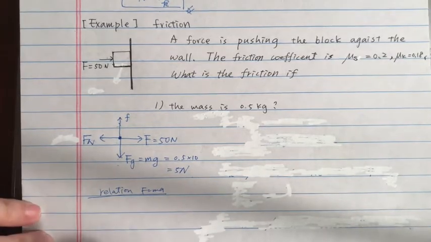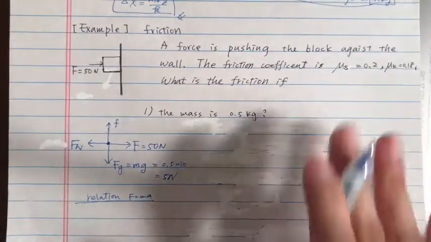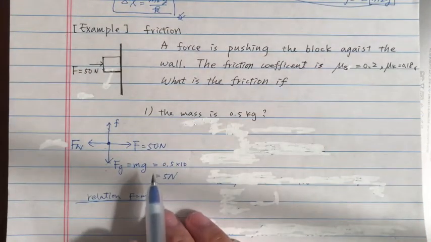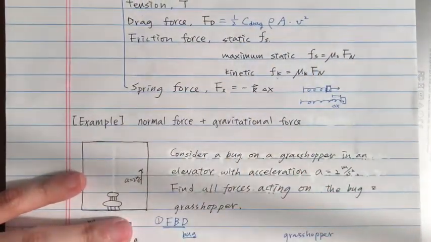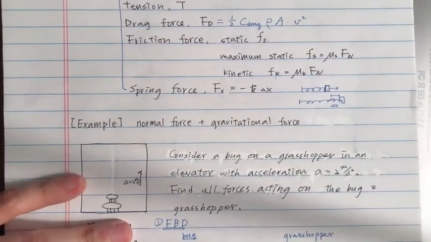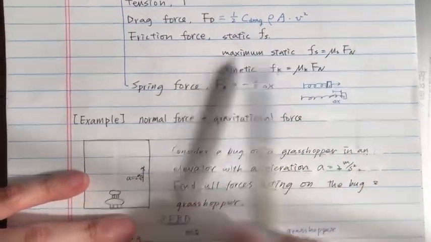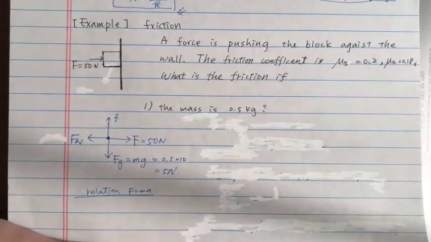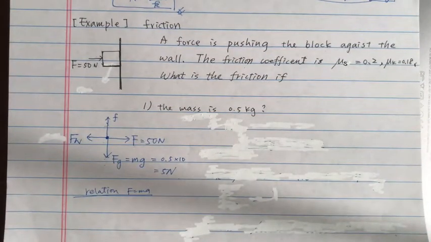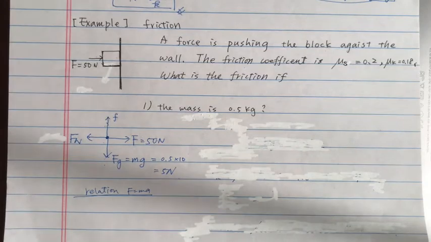All right. The story about friction force is always a little bit more complicated, because the way friction force works is different in different cases. In static, maximum static, or kinetic, they have a different way to do it. So when you get a problem like this, how do you know which friction force formula to use? Is this box moving, or is this box not moving? What's happening here?